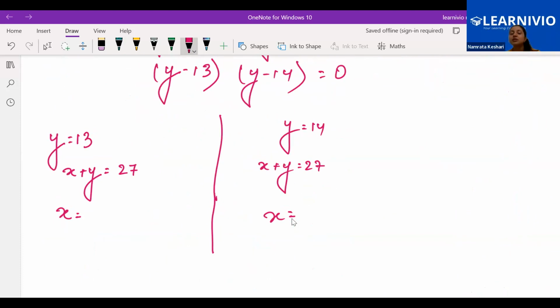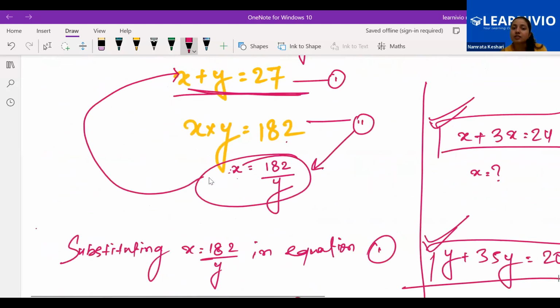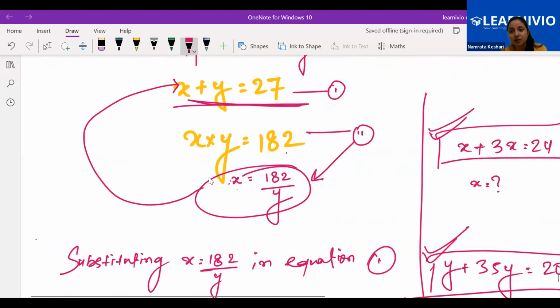So once you are done with finding y, please don't say that this is the solution. Still you have to go ahead and find the two possible x values also. Okay. One more thing, let me add over here. I have taken the first equation to calculate the x value. You can also take the second equation to calculate the x value. It will be the same. Okay.